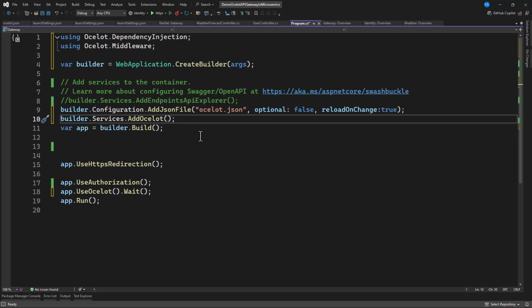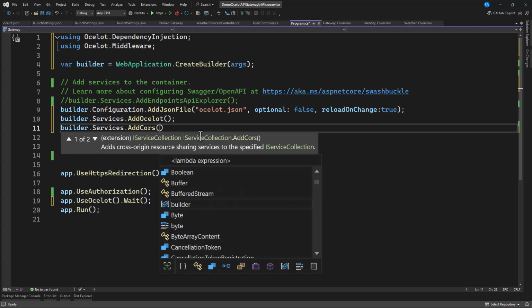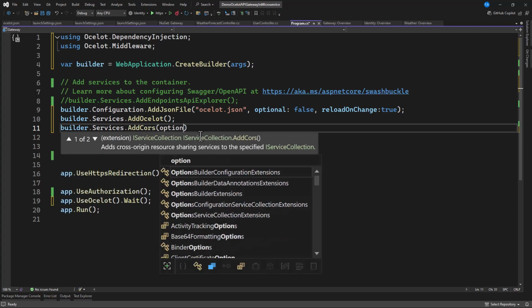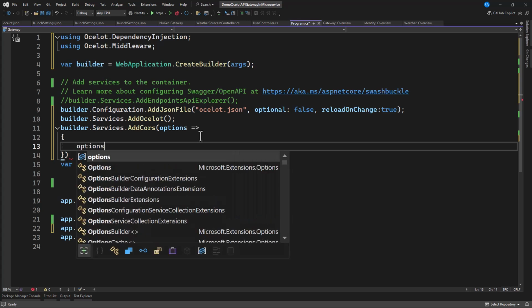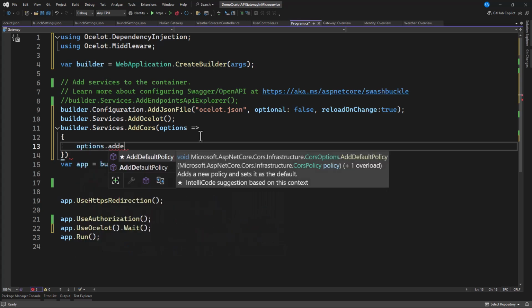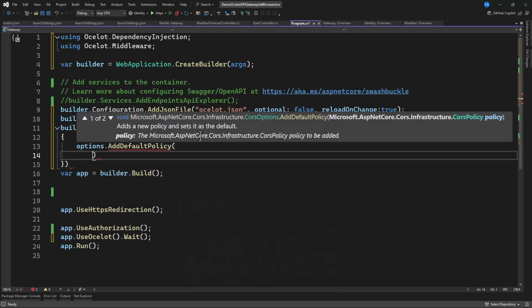But for now, let's allow any method at all. Alright, so let's have our builder.Services.AddCors. Then in here, let's give it options. And with this options.AddDefaultPolicy, so now with this default policy, let's have builder.